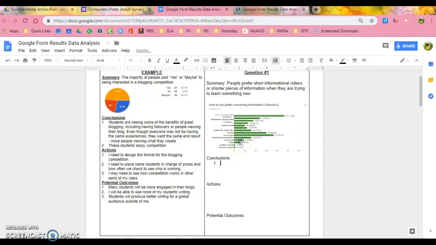And so one of my conclusions could be it depends on the type of information that people want, how they want to consume that information. It's an assumption that I'm making.